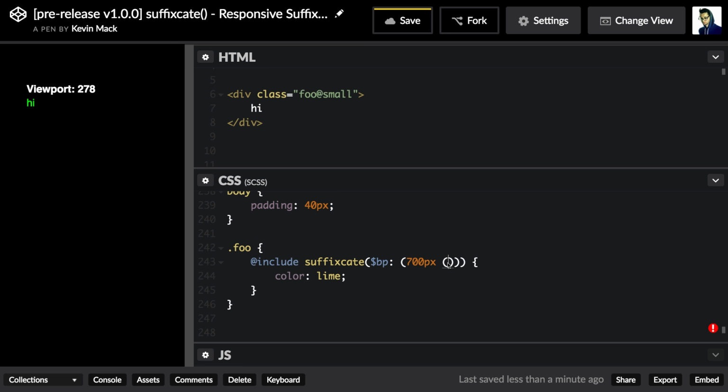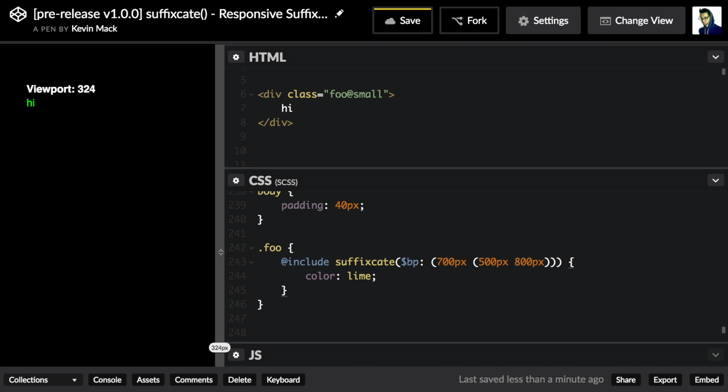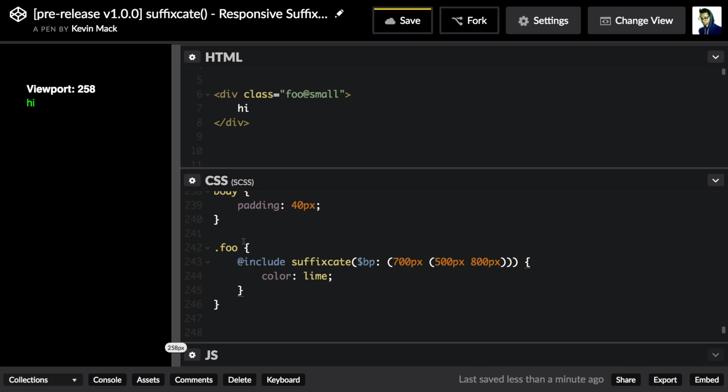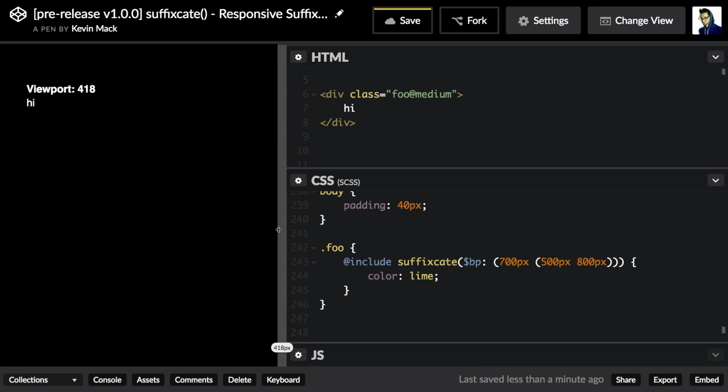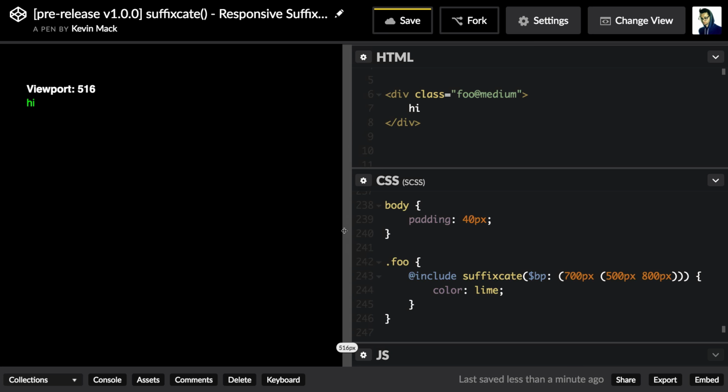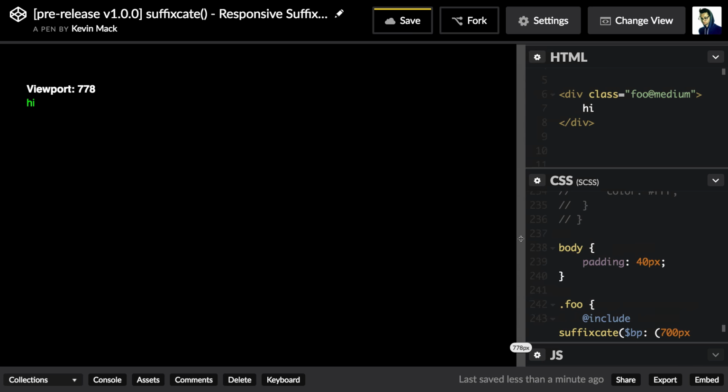Let's say 700 and 500 and 800 pixels. So my small and large will happen at 700 pixels here. And my medium will happen in between 500 and 800. So when I get to 500, we will see this turn green. And when I get above 800, it will go back to white.